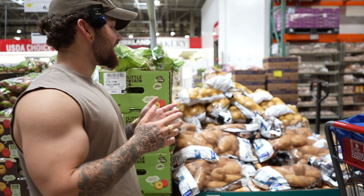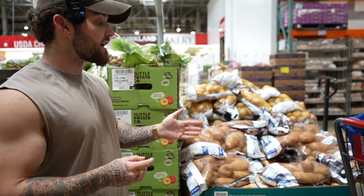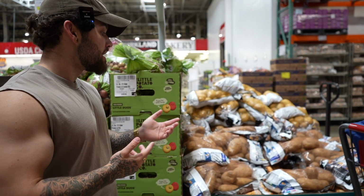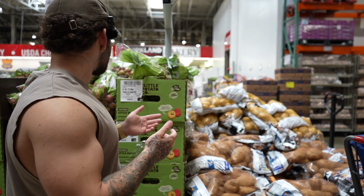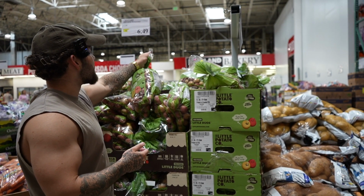But again, when it comes to potatoes, I think it's a great, very cheap carb option year-round. You get your fiber. I mean, there's so many you can do for breakfast, lunch, dinner. And it's super low calorie, definitely way less calories than pasta, bread, or rice. So potatoes are great. I like to grab these small ones because it's just easier to cook.